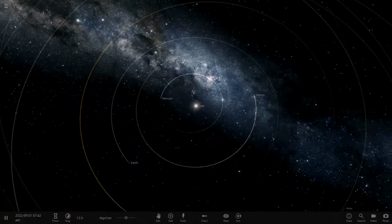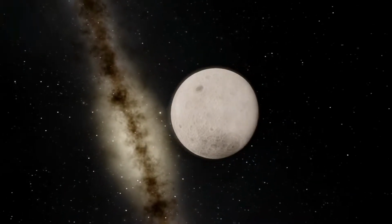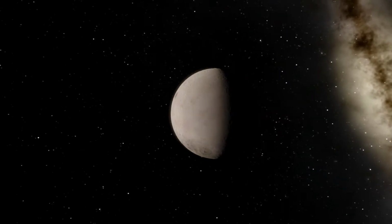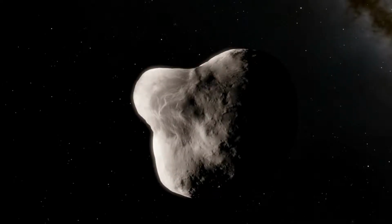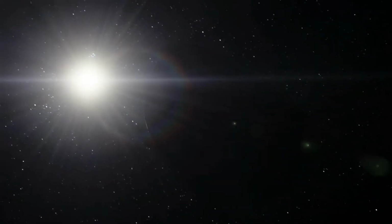Earth's orbit around the Sun is not entirely along on a flat plane either, it tilts a little, but that's not important. Moving away from the Earth, we have Earth satellites, both natural and artificial ones. We have our satellites, 2 space stations, and too many space debris, the obvious moon, but we also have 5 quasi-moons, as I said earlier. In the easiest way I can put it for now, it is a celestial object that stays close to another celestial object, in this case the Earth, but does not quite orbit it.